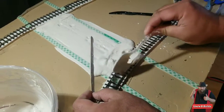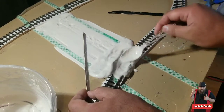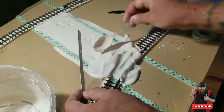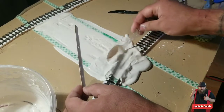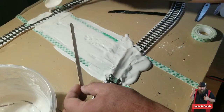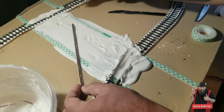I'll use this extra plaster to go in the track here. Don't worry — I'm going to sand and file out the track to make sure the train can run. I test ran the train before I did all this, so the track is working good. That's just something you want to do before you start almost permanently setting it in there.